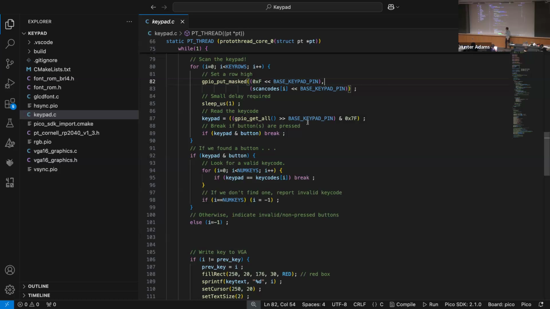If we don't find a match, then that must have been an invalid key code. Maybe the user was pushing 2 buttons, right? But in the event that we get a match here, in this case, we would get a match on index 2 of that array. We would say, there's a match, so we break. Our iterating variable I has now assumed the value of the key that was pressed, right? If we broke on index 2, I now has 2. If we got through this for loop and never broke, that means we never found a valid key code, and we set I equal to -1.